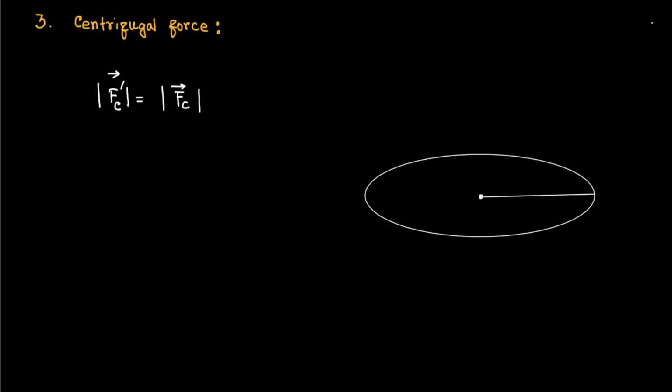This is a horizontal circular orbit. R is the radius and a body of mass m is placed at the point A. The body has a linear velocity v along the tangent AT. The body has a tendency to move along the tangent AT with linear velocity v, and the body will be moving along the curved path AB, provided a centripetal force Fc, an external force, acts radially inwards on the body.